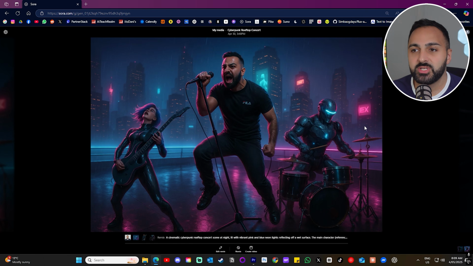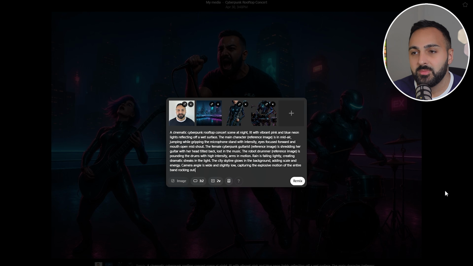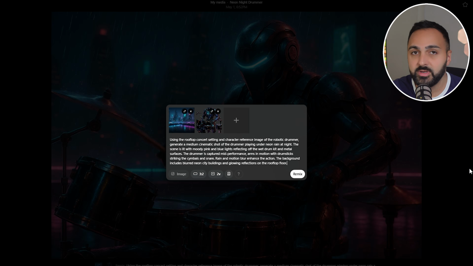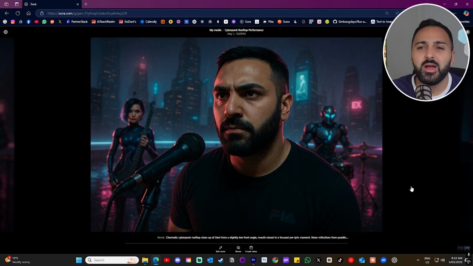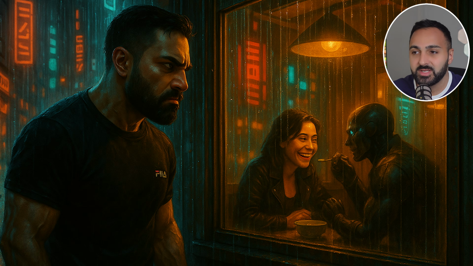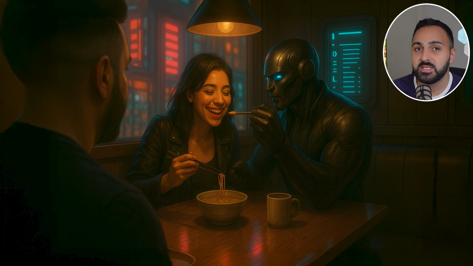Now I'm going to show you how to generate each type of shot. So when I'm generating a shot of the band on the rooftop performing the song, I'll use the background image, all character images, and a prompt to go with that. If you're wanting to do a solo shot of a character, only select them and the background image. Keep in mind, you can still have a close-up of a specific character with all of the characters in the back. Now, as for the story, we're pretty much going to use the same method. Only difference is the background shot will change as the story location progresses. And sometimes I don't even use a background image. I just use the character image and a prompt.